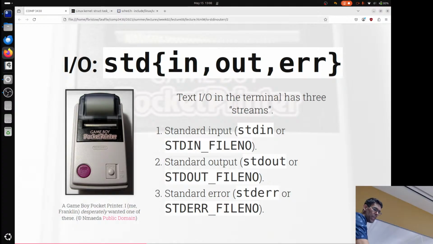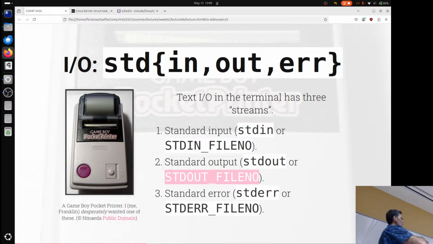When you're doing printf, you're printing to standard output. You haven't used write at all in this course, but write is a system call that you can use and pass a file descriptor to it to write data to a file. STDOUT_FILENO is an integer that represents the file descriptor for standard output. And STDERR_FILENO is the same general idea for standard error.